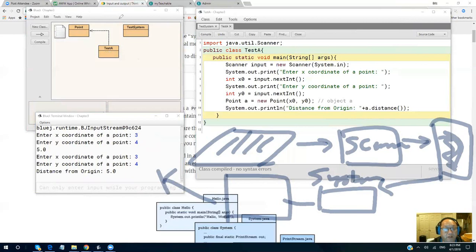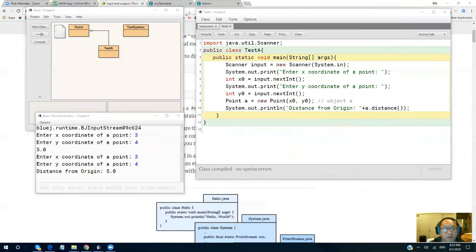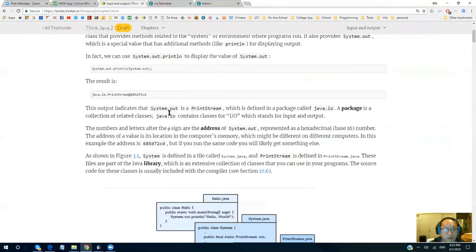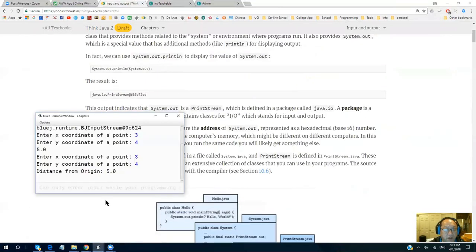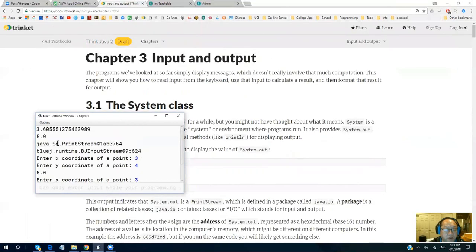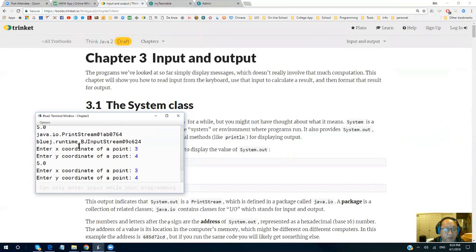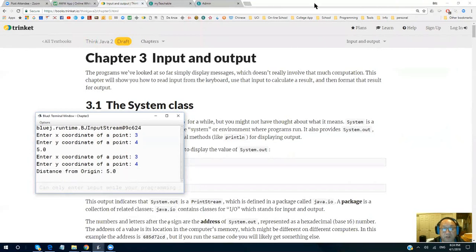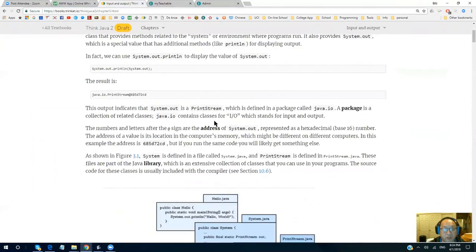And now, if I don't want to read from my keyboard, right? Here I have system.in, and system.out is a print string. It's actually a print string, from java.io. And then the keyboard scanner is actually an input string. Okay, system.in is the input string. So here we have those numbers that are the addresses of system.out and system.in.